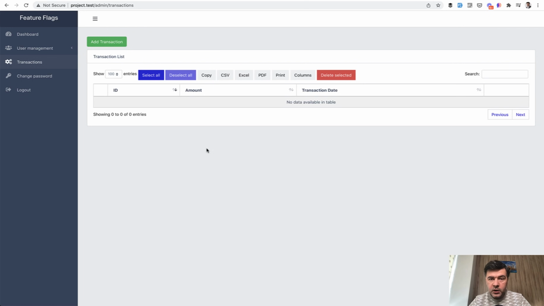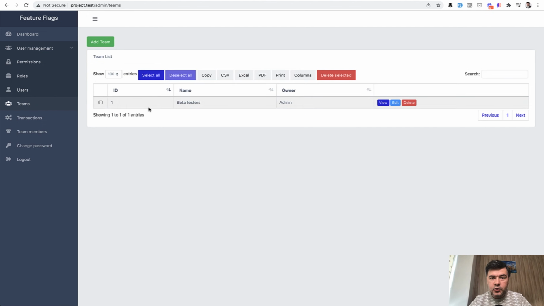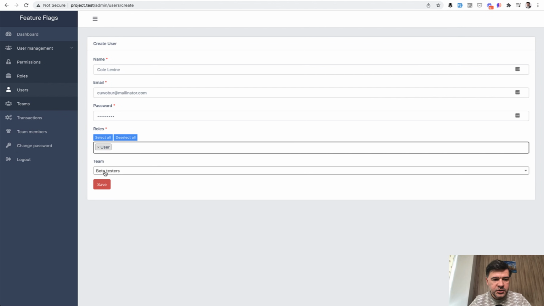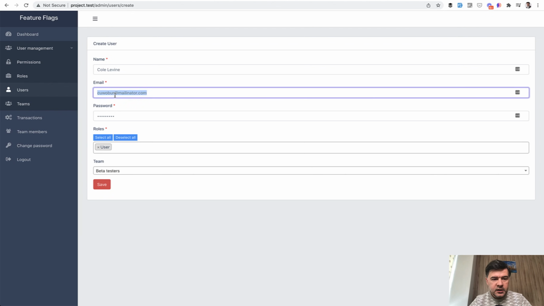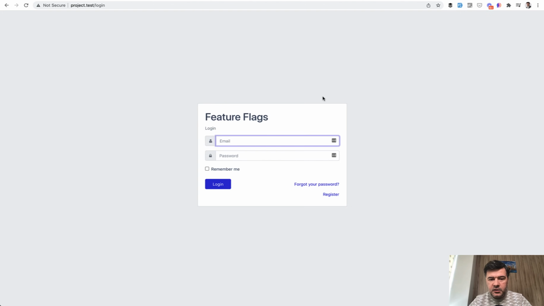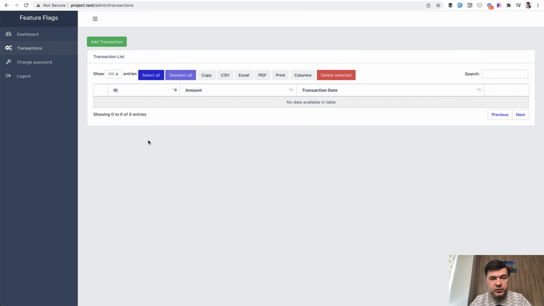So now what I will do in our QuickAdminPanel user management, I will create a team called Beta Testers, for example. Then I can create a user or assign an already existing user to the team. But for example, let's add a user with the Figfil or Chrome extension to the team Beta Testers. Let's copy the email, some password. And then if I log out and log in with that user, I should not see the button to CSV import until we enable the feature for that specific feature group.